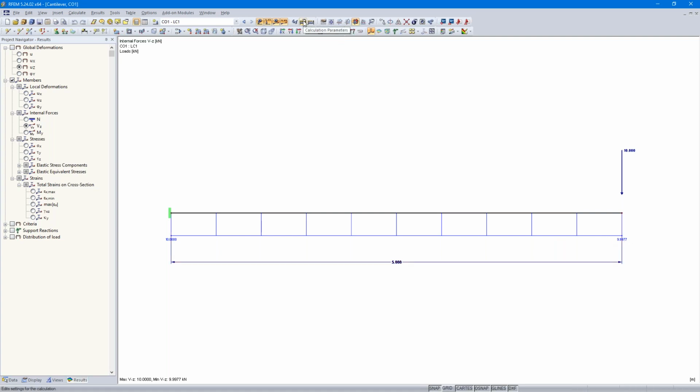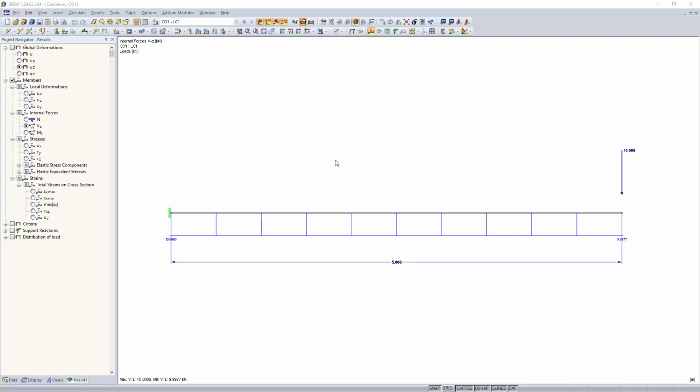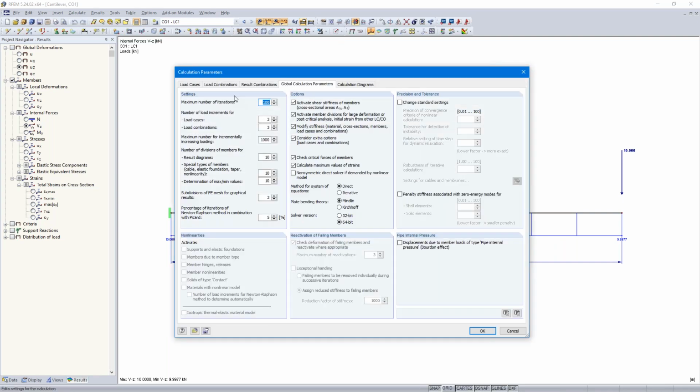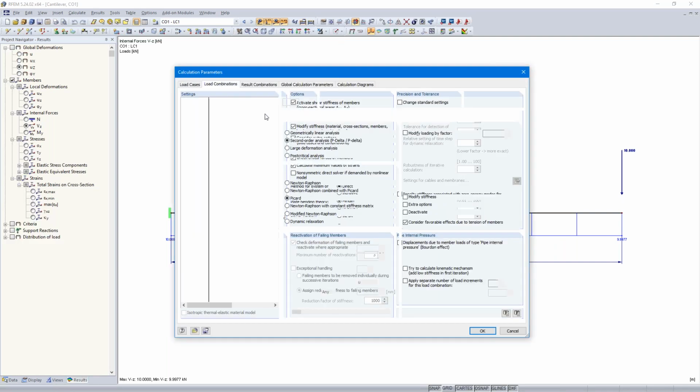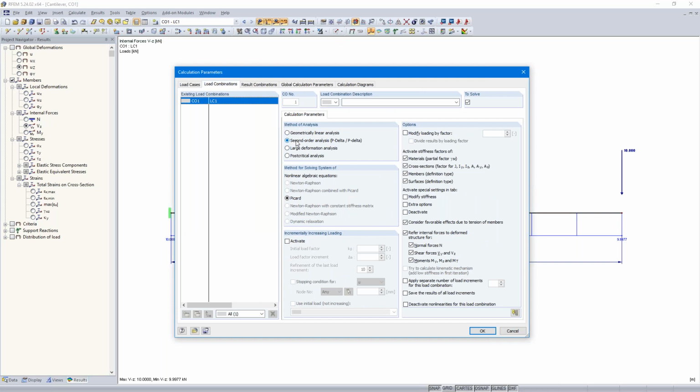So let's open the calculation parameters, load combinations. For load combinations, the calculation is performed by default according to the second order analysis, and the internal forces are referenced to the deformed structure. Yeah, as you can see here.